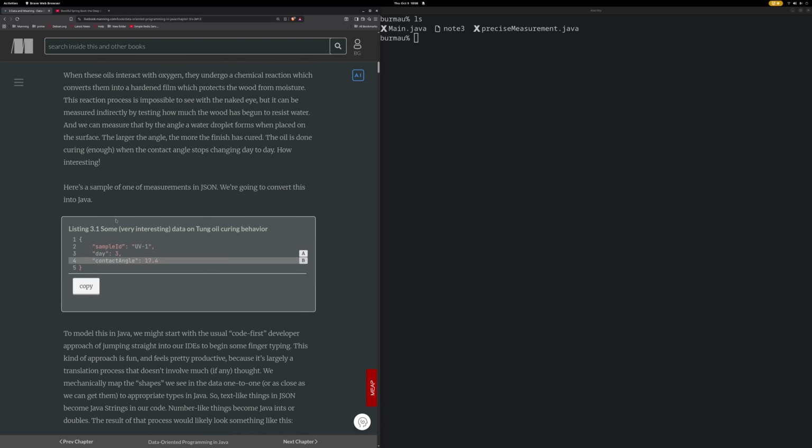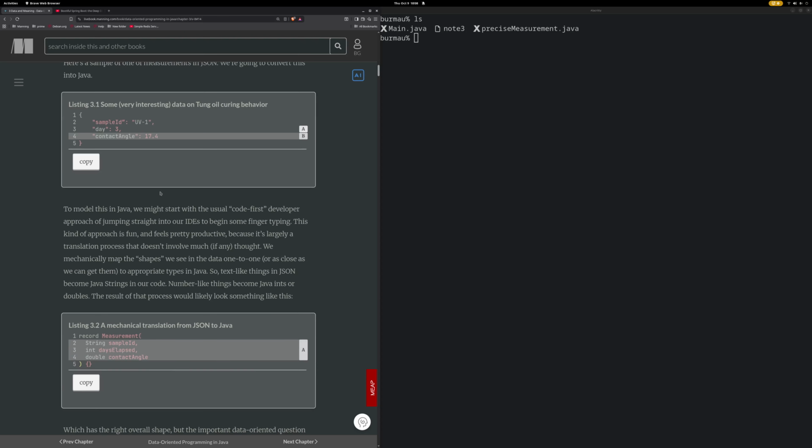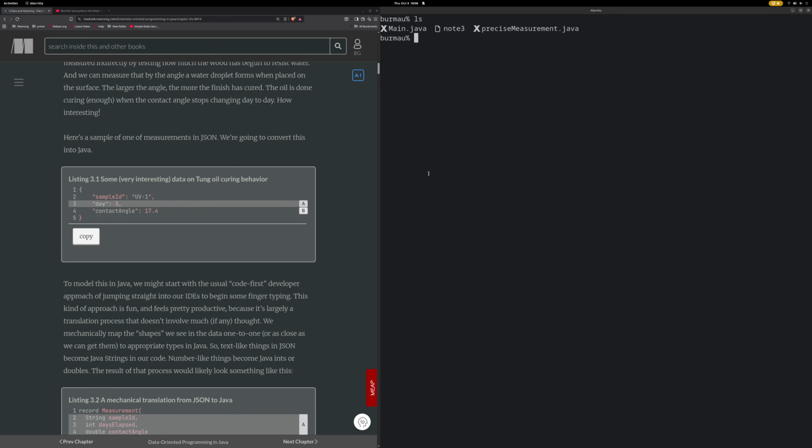And the example was he had a specific way of measuring this, and in data oriented programming we want to be able not to measure but to define what our data means. So if he comes to you and he asks you, hey, these are my measurements and this is how I make sure that my oil curing fits a specific standard, right? So let's say what are the measurements that he likes to take?